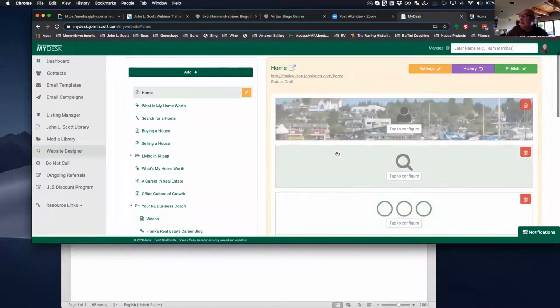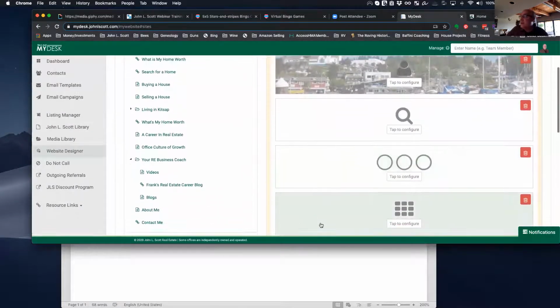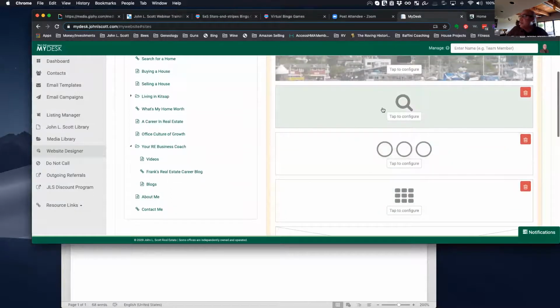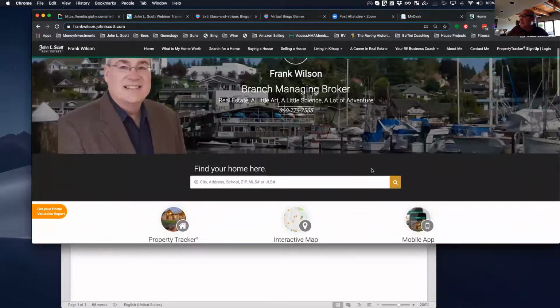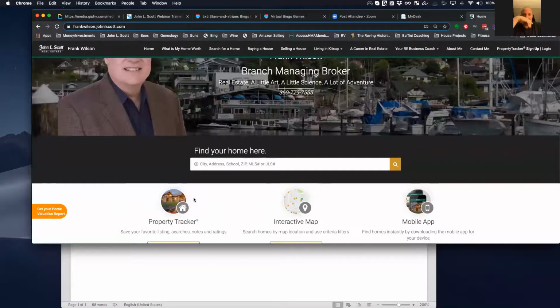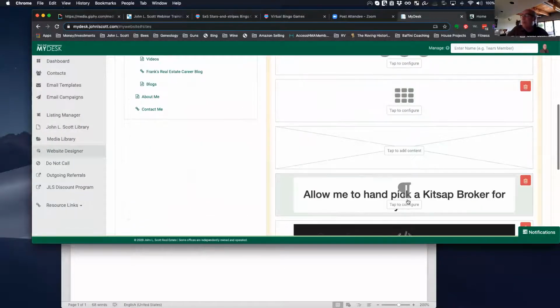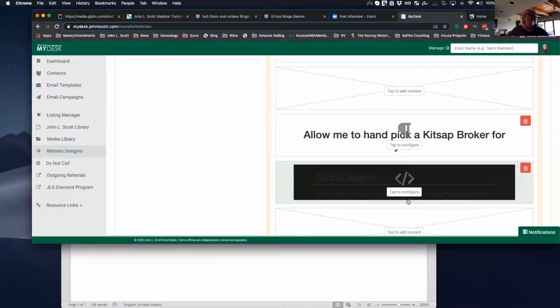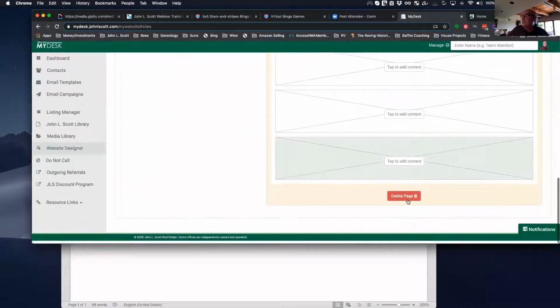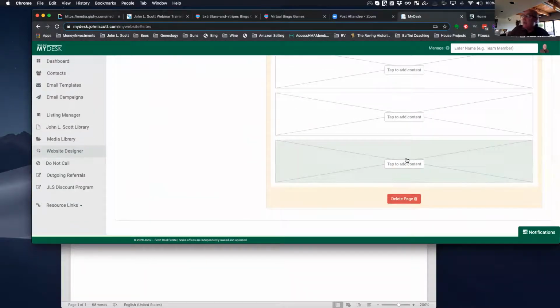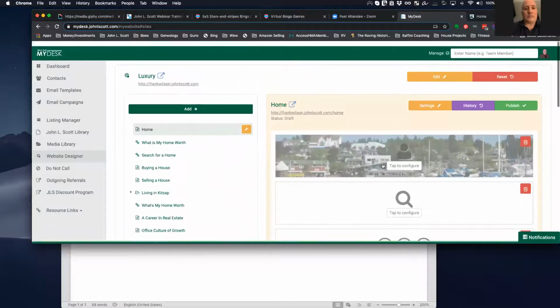Remember I said that each page has boxes that are stacked upon each other? So that's what this is, tab to configure. Here's another, see the three little dots? Well, the three little bubbles is this right here, boom, boom, boom. So you get to stack up your website, or each page within your website, how you want yours to look. When you see a rectangle like this, it means there's nothing in there. It's an opportunity for you to add something else to that particular page.